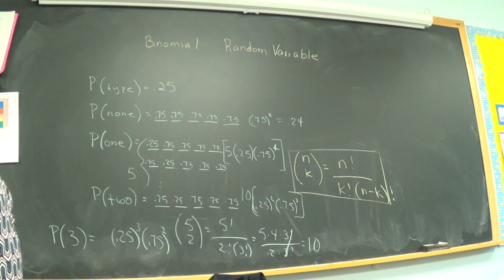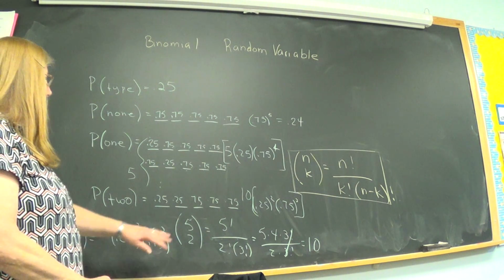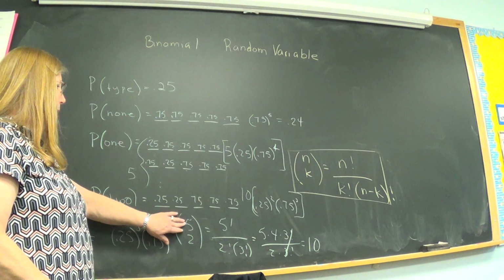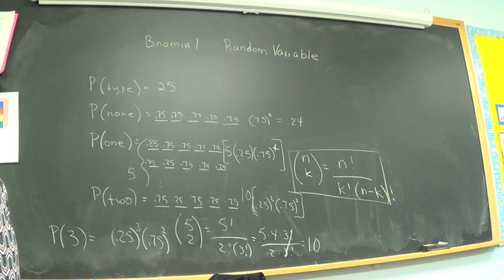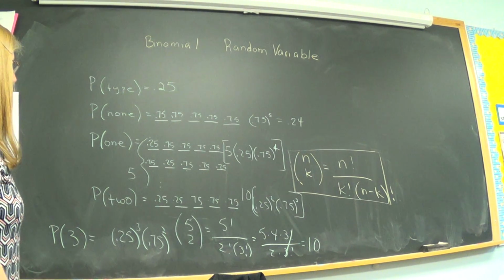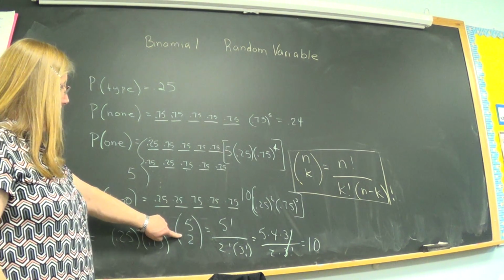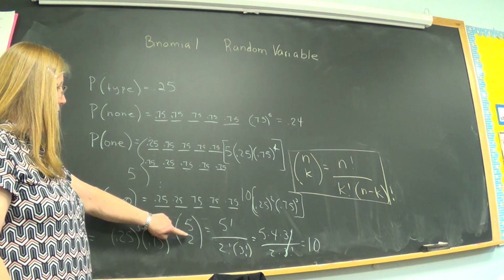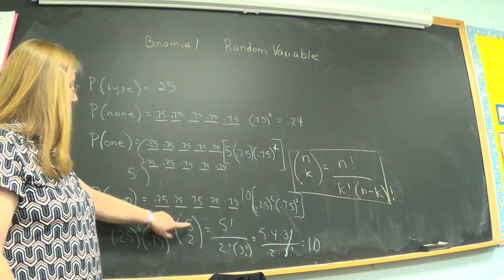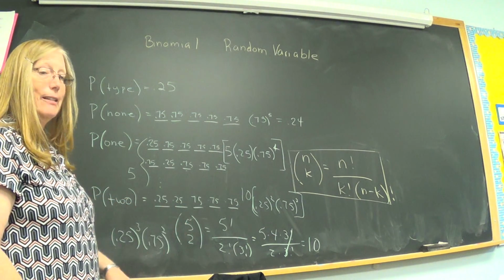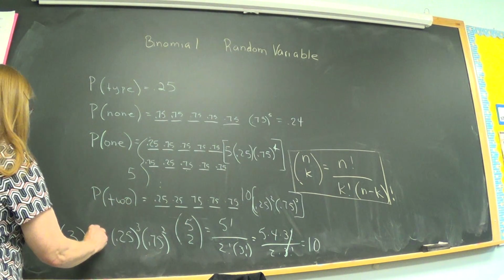Anyone know what 5 over 3 is? 5 items, oh, 5 birds sorry, taking 3 at a time being O's. 5 over 3 factorial? It's the same thing. It's 10. It does come out. Did you notice when this number is changed to this number minus this one, it's always the same? So 5 over 2 is 5 over 3. It's pretty cool. So that's 10.